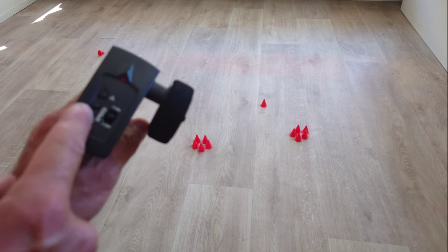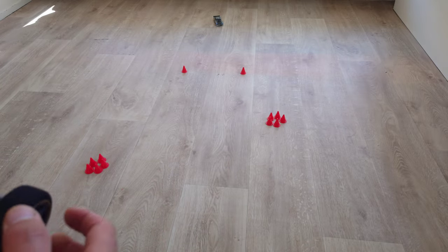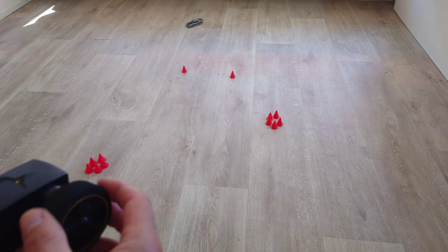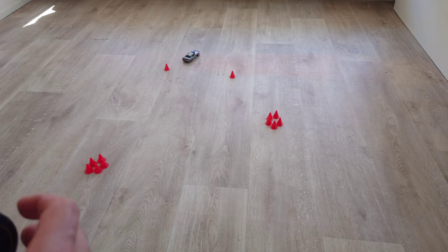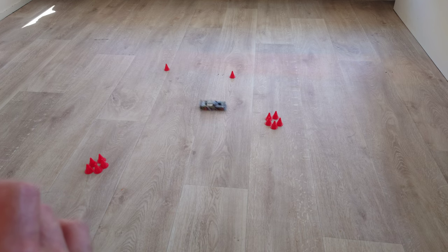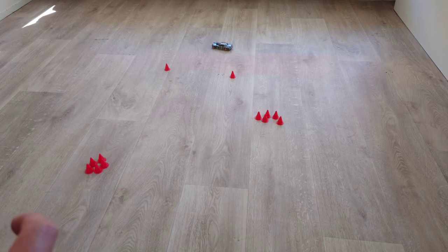Let's put on the drift tires. I just installed the drift tires and let's see how this car performs when drifting. I put it into the middle power setting because the high speed is just too fast for indoors. Full throttle and steer the opposite way — oh, I just knocked down almost all of the cones! As you can see I totally suck at drifting, but I think if you are a capable drifter this is a pretty nice car. I really like the four-wheel drive and the light system inside this little car, and we've got a lot of wheel speed especially in the high power setting.